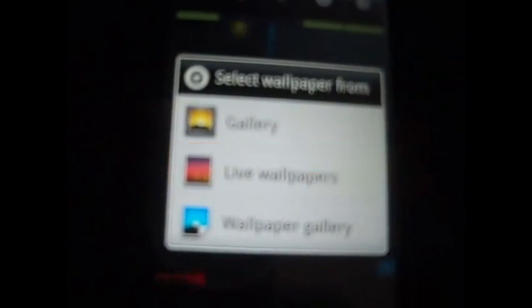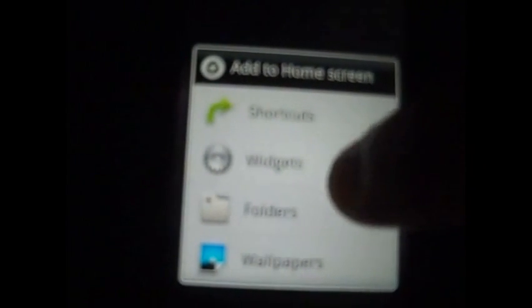So right now I'm just going to go ahead and pick Live Wallpapers. There's a bunch, and some really cool ones. I like the Nexus one, and I also like Galaxy. Galaxy is very neat too. It's actually a galaxy in motion. You can see it moving on the screen, and when you change home screens, it will actually flip the galaxy around, which is really neat. It is always in motion, so you can see it spinning right there. It's a very cool way to add a unique touch to your phone. I do know you can also download some on the marketplace.